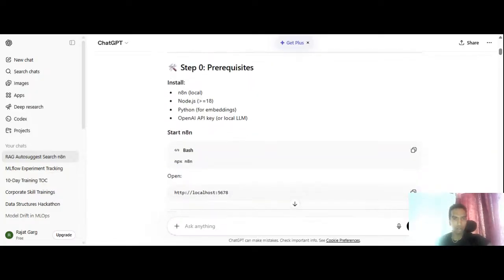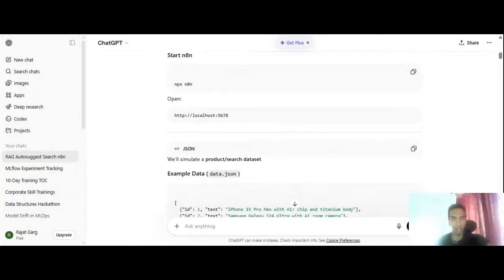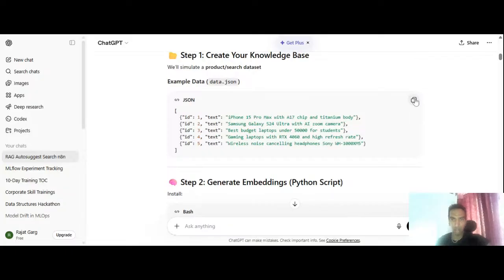First we will implement it in Python. Then we will implement it as a workflow in n8n.